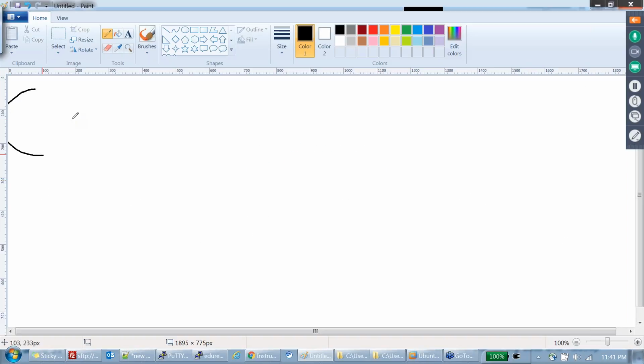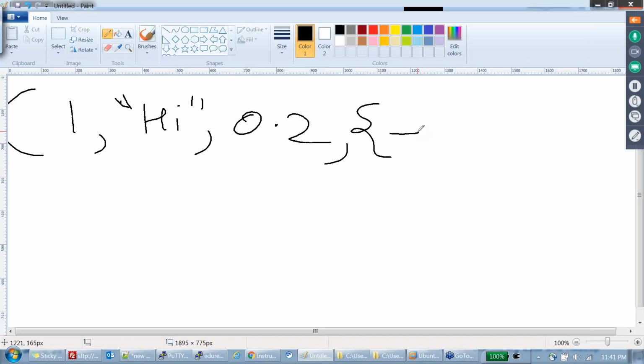So I can have an integer value, a string value, a float value, and I can have a bag also inside a tuple. That's also possible. And let's say 5. This is my tuple.